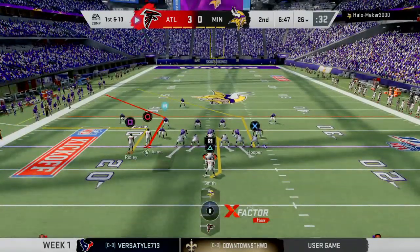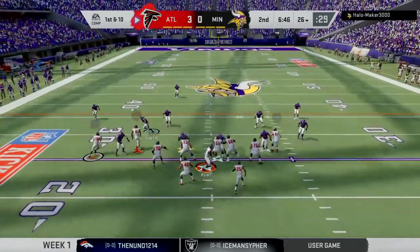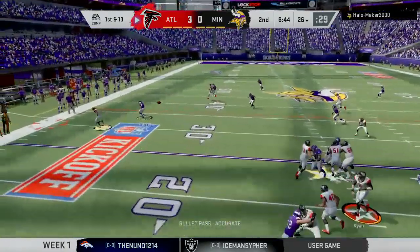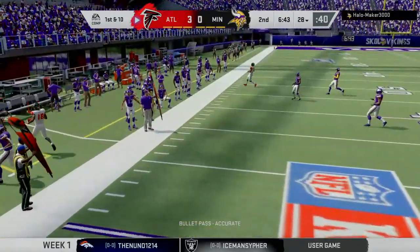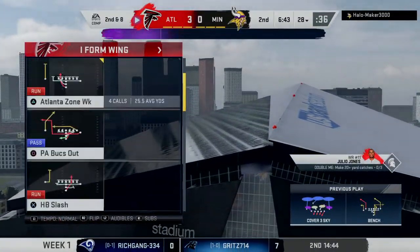About set to begin their next drive, the Falcons offense at the line. They've shown precious little here offensively thus far as they try again with a 1st down now. A throw left side to start the drive is complete. Give them a couple on the catch. It's 2nd and 8.